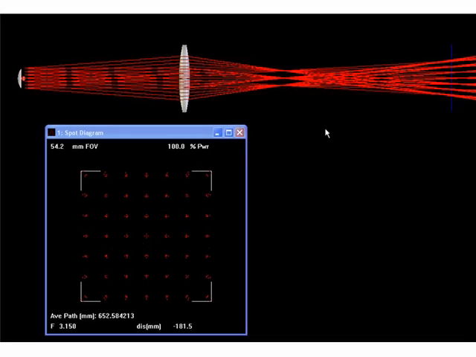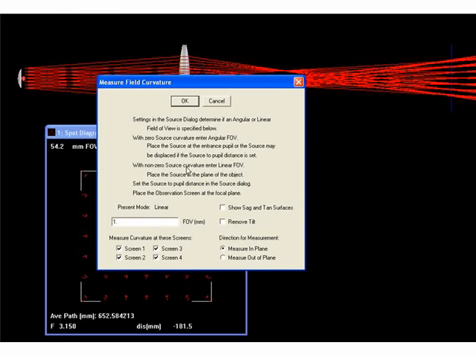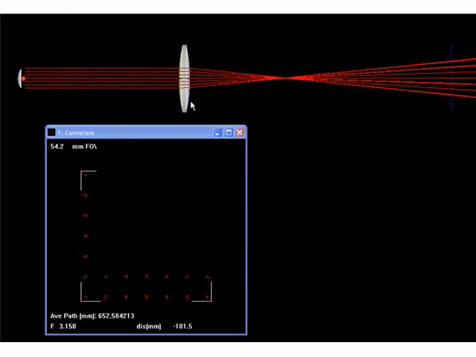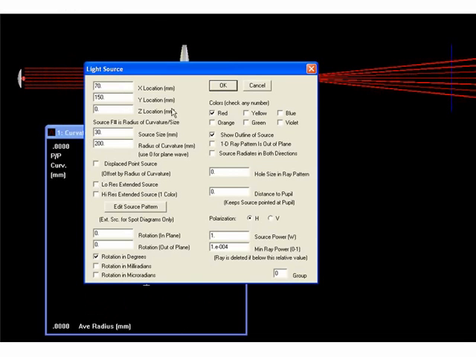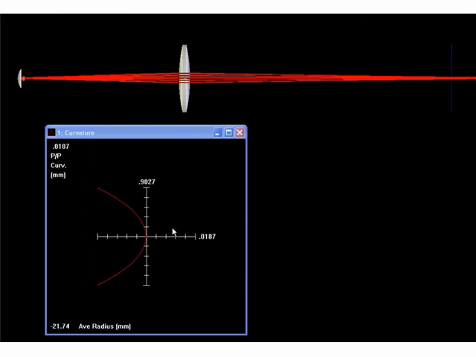From here we can actually get a measurement of this idea of field curvature, the fact that there seems to be a curved plane a couple millimeters in size where the rays focus a little bit more. If I go up to the mode command on the optics lab title and click on measure curvature, I come up with a dialog box. I'll click OK, and I don't see anything yet because I have to take my source out of low-res extended source mode, and then all of a sudden I get a graph that looks like this.